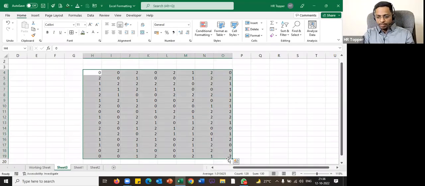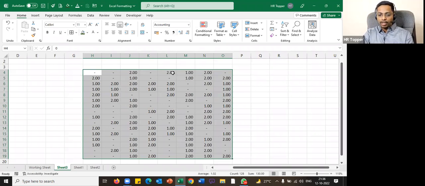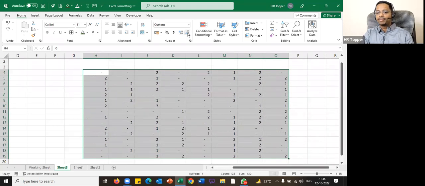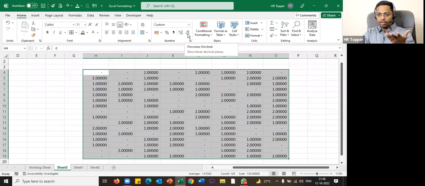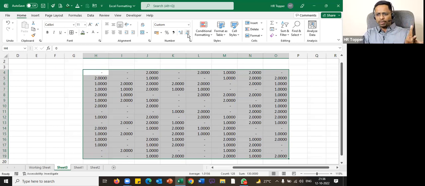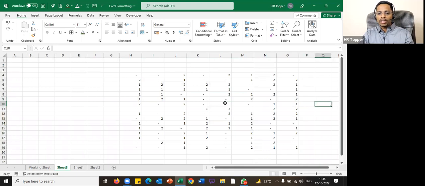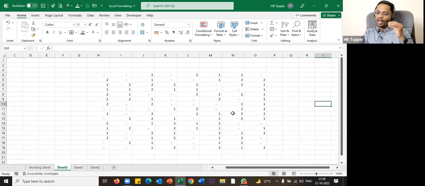Then what you have to do? So you have to choose, select that range, and can you see this comma? Can you see this comma? Everyone, click here. The moment you click, the 2-digit decimal comes. Just say 1, 2, 3, 4, 5, 6, 7, 8. So this is increasing the 0, degree, dot, decimal, whatever name you give. And this is decreasing. Now, can you see? 0 is out. Can you easily find out? 1, 2, 3. 0 is not there. How many people understood?